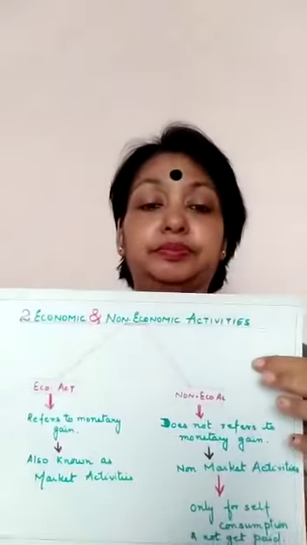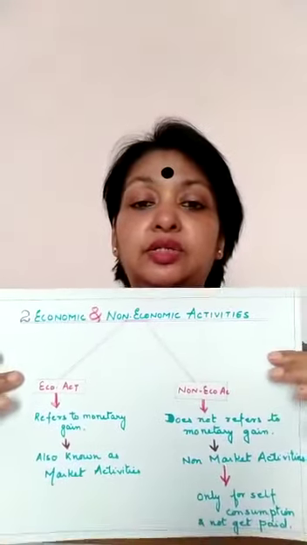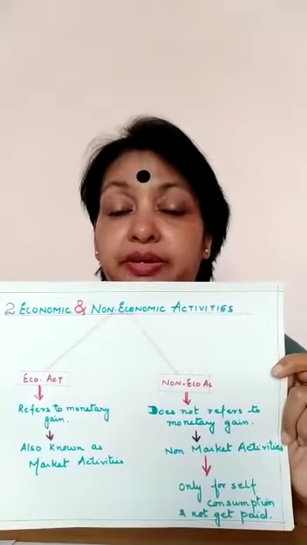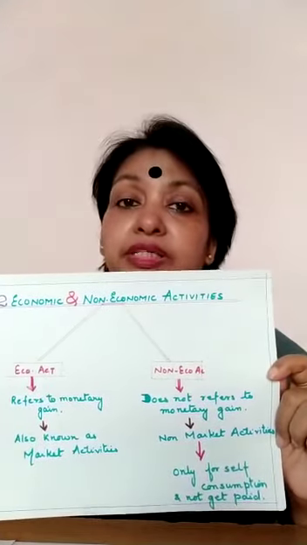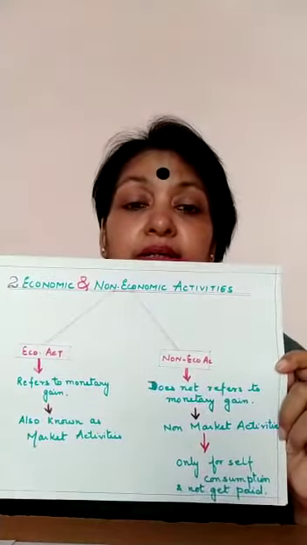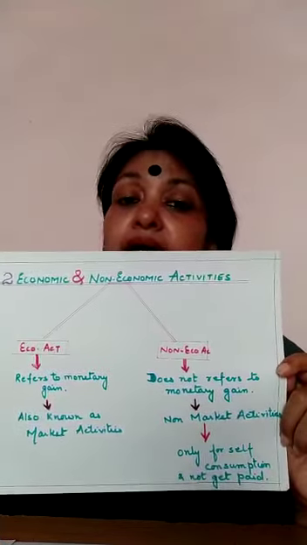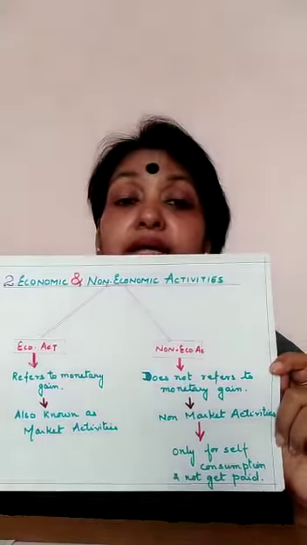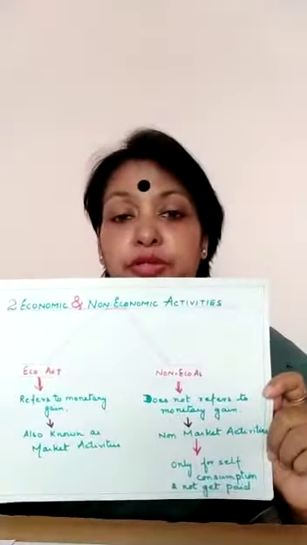See it. Economic, non-economic activities. Fine. So economic activities, you can see I have written, refer to monetary gain. And non-economic activities do not refer to any monetary gain. Market activities are under economic activities, and non-market activities are under non-economic activities. And they are only meant for self-consumption or self-use.